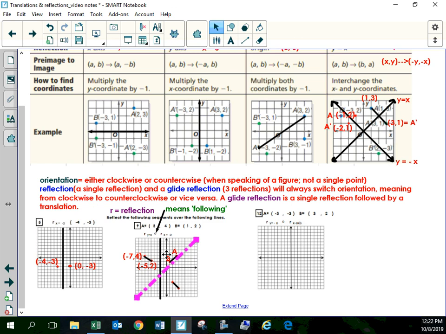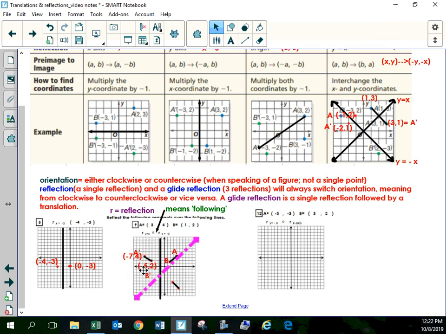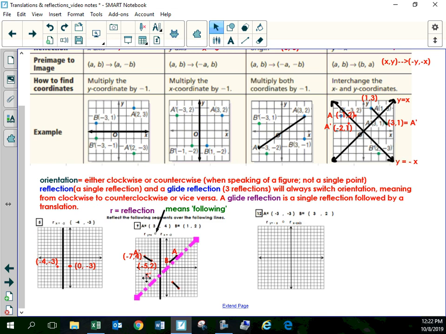Well, that very first reflection over the line x equals -2. Now these become A prime, because that's my first time I've done it, so it gets a single prime. And that becomes B prime, because that's the first time I've reflected something. Okay, B prime right there. Well, now, since I'm reflecting that one again, that one goes to here. This one becomes B double prime, because I've done a second reflection.